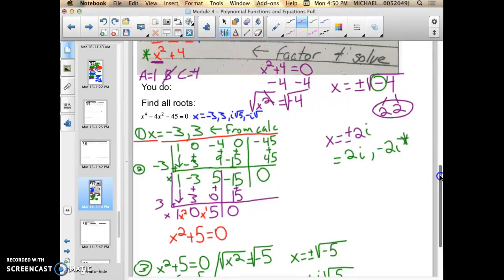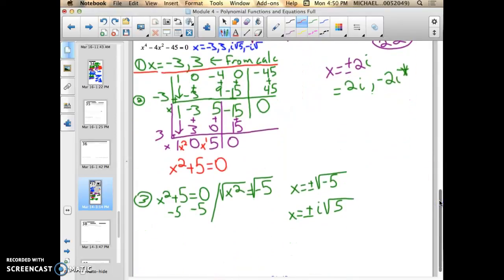Then, the second step is to synthetically divide. So as you can see, I've synthetically divided both of my real solutions out. Please check your work with mine. And then that synthetic division should lead you to a quadratic that is solvable either by factoring or taking the square root or using a quadratic formula. And as you can see, I got x squared plus 5 for my final part, or step 2.